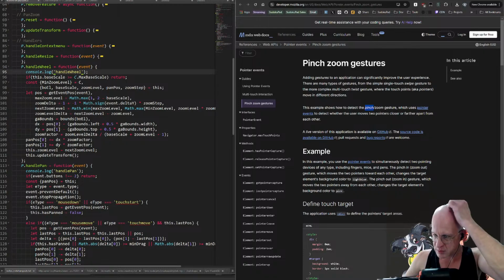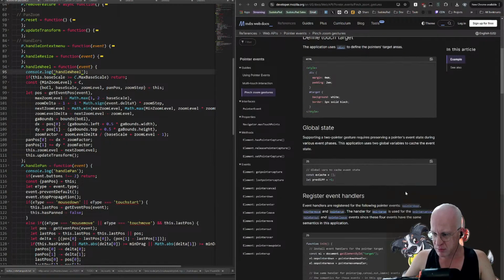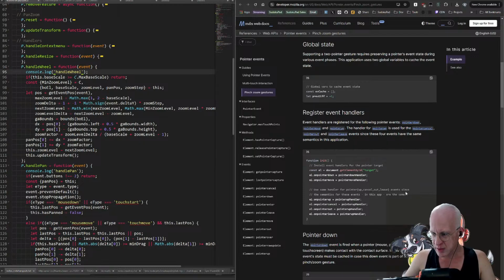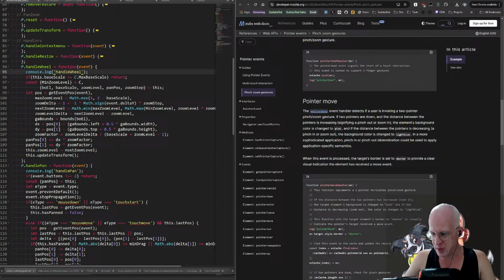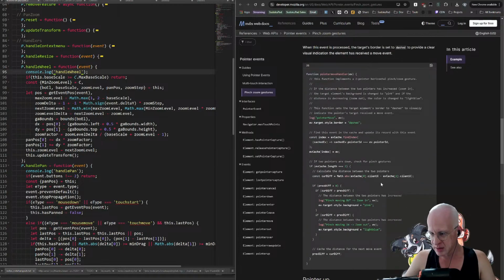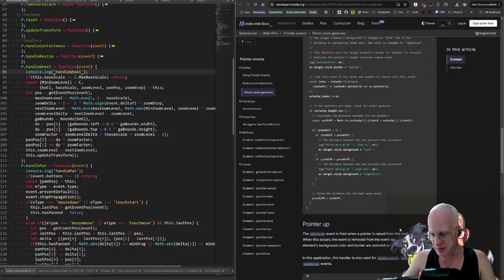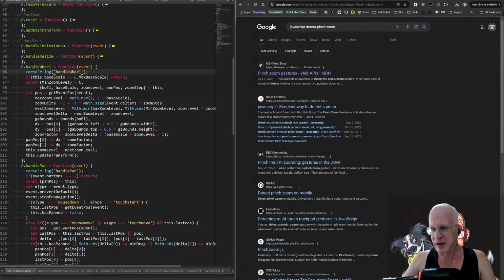Pinch zoom in and out gesture. Moves the 2 pointers away from each other. Do I have to do my own geometry basically? Yes, it looks like it. Ah, that's painful.